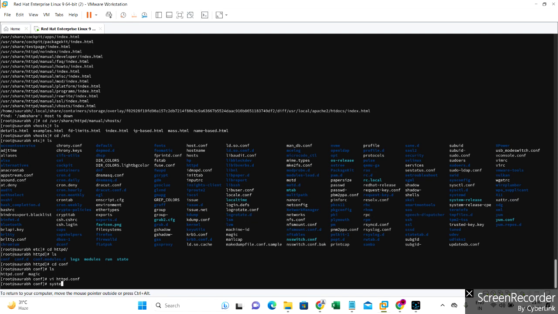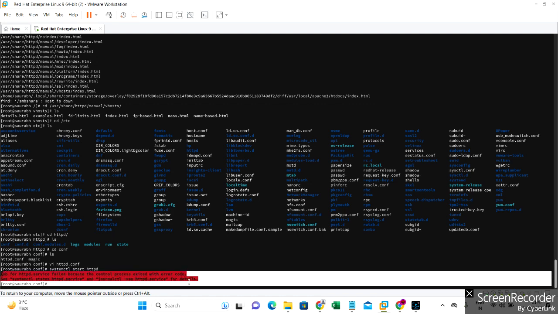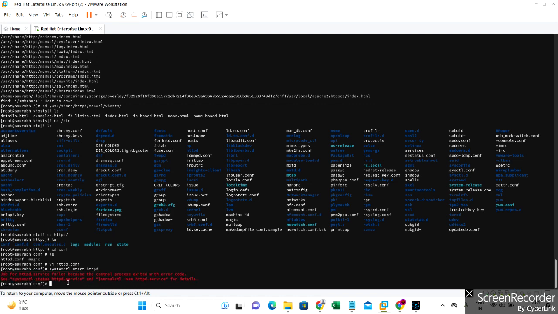So let's start the Apache service. Now this time you see the error. You are not able to start the Apache service. Why? Because when you try to check, it says you can check it by using this command. What is this error?